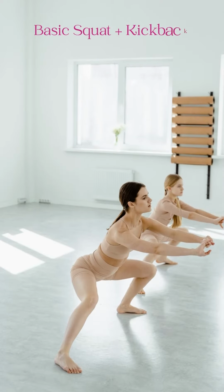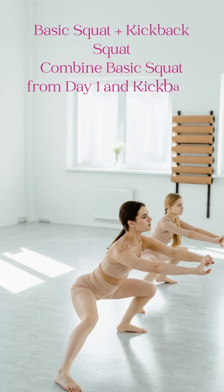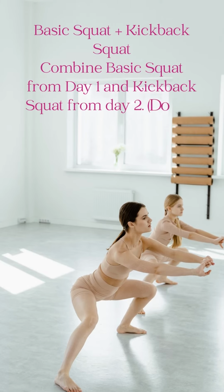Basic squat plus kickback squat. Combine the basic squat from day 1 and the kickback squat from day 2.